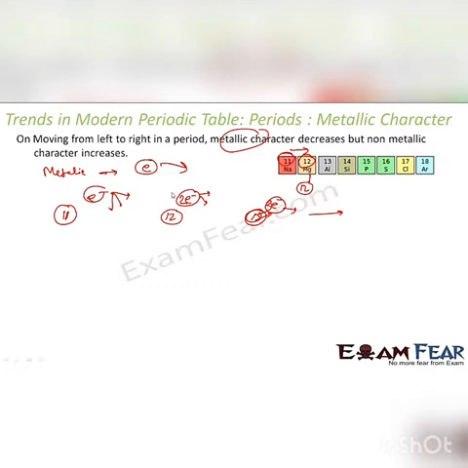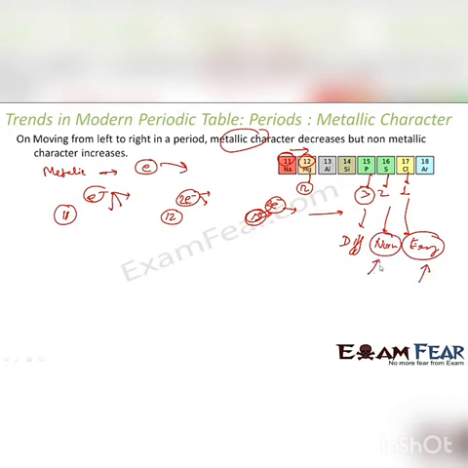If I talk about the non-metallic thing, this guy has 1 deficient, this guy has 2 deficient, this guy has 3 deficient, right? So if you see, for him to get 3 electrons is difficult. For him to get 2 electrons is normal, and for him to get only 1 electron is very easy, right? So thus, this guy can easily get 1 electron. So this guy is more non-metallic. This guy finds it a little difficult to get 2 electrons.